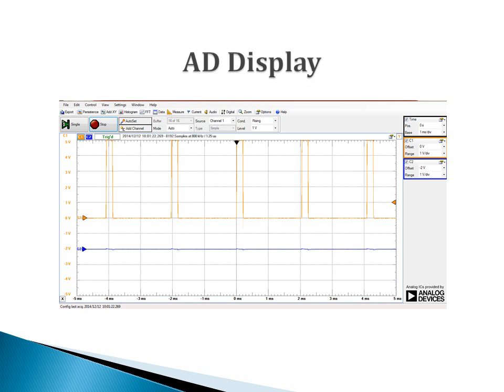By the use of the Analog Discovery kit, the pulse width modulation signal generated from an Arduino pin can be visualized as shown in this figure. It can be seen here, as we mentioned in the last slide, that when the speed is set to be 25, the PWM signal generated has a duty cycle of about 10%.